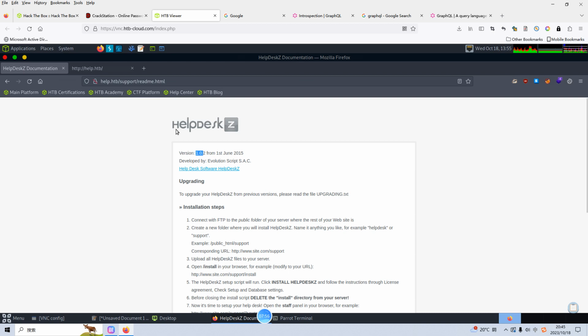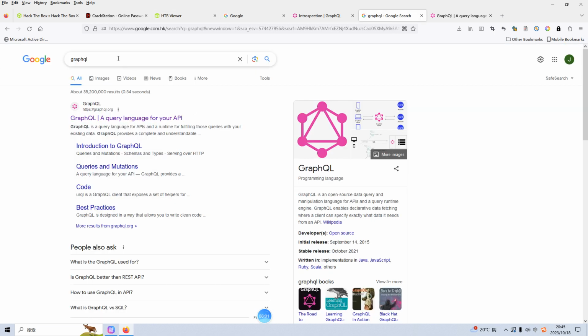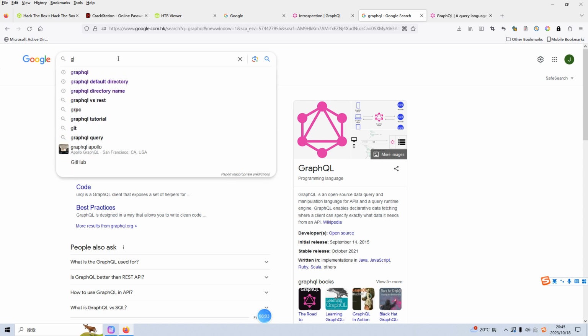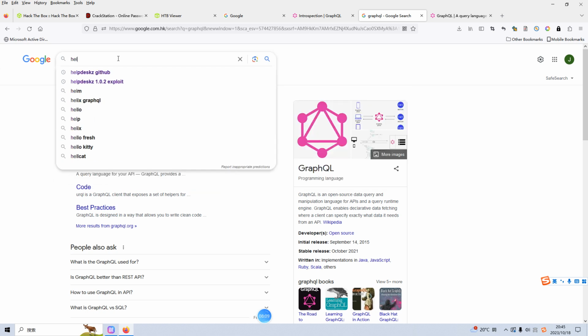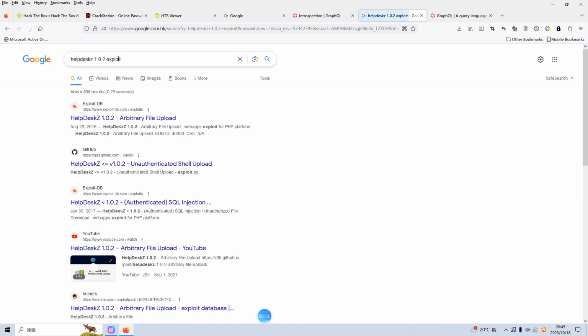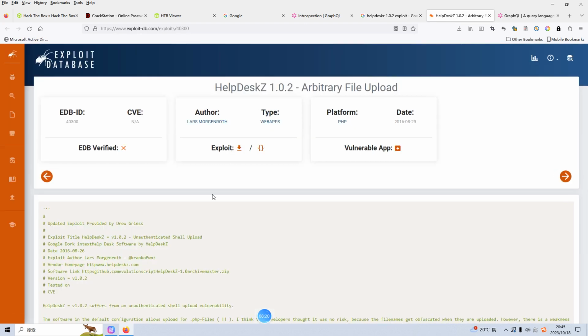And we can use the Google search engine to do research to see whether there is any vulnerability with regard to the version. This version, HelpDeskZ. Yeah, this one. Yeah, we got some links. One of them is Exploit Database.